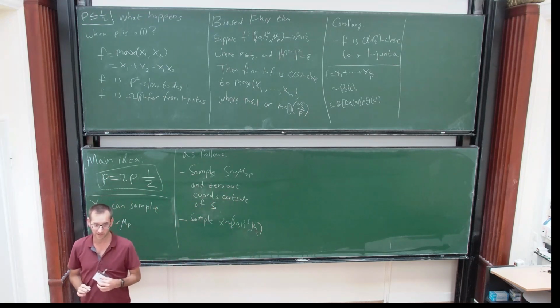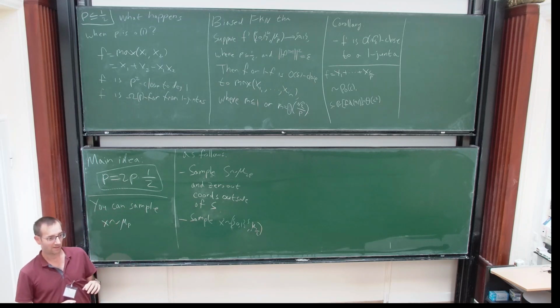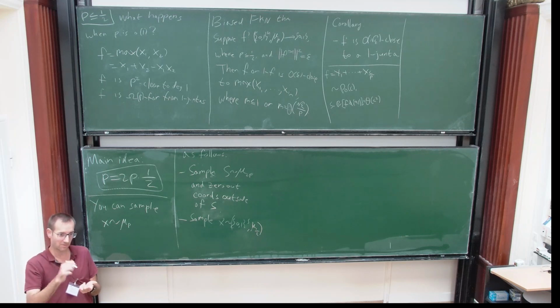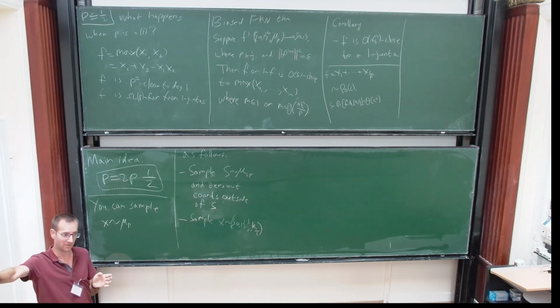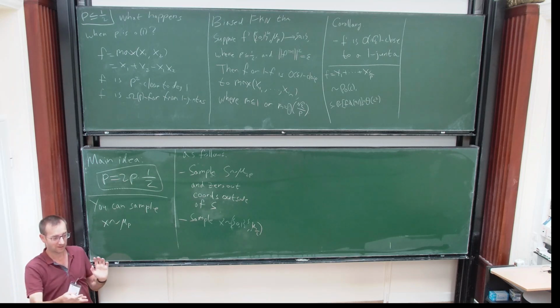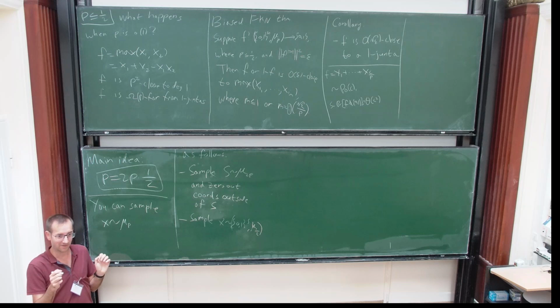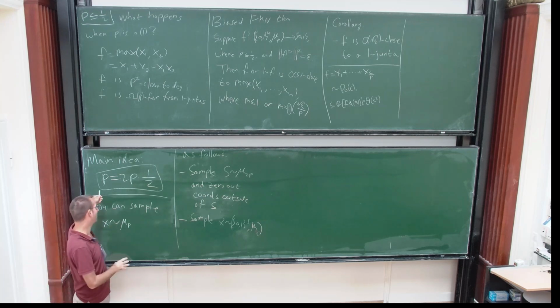Okay, so let's go over it again. We first sample a set S where we put in each guy with probability 2p, and we just zero out everything else. So we restrict the domain by zeroing out some of the coordinates. And then we just sample in an unbiased way the remaining coordinates. So you can check that now each coordinate is equal to 1 with probability exactly p, and everything is still independent. So we got mu p. Yeah, and this worked out because p is 2p times 1/2.